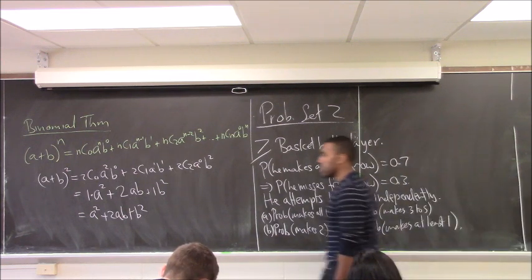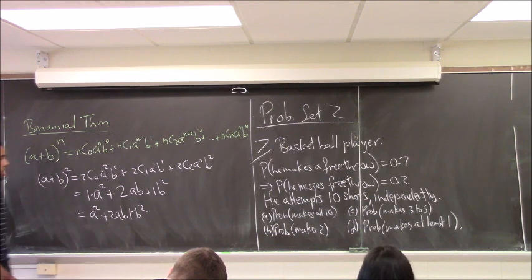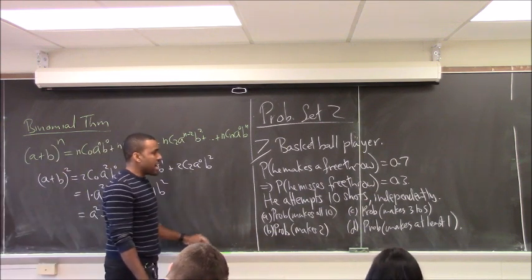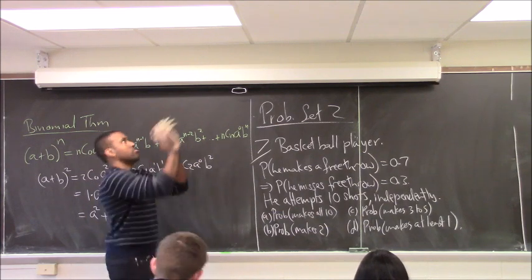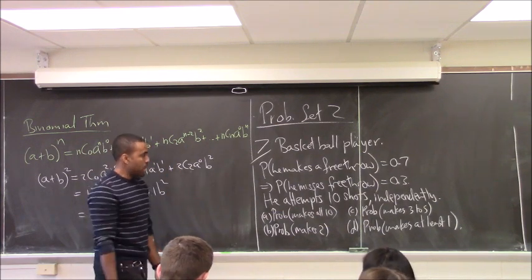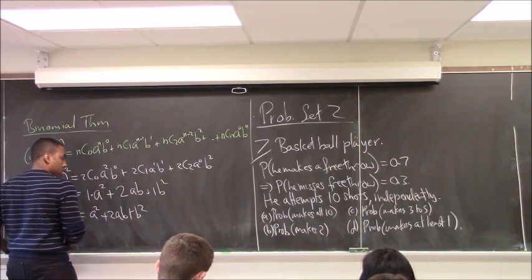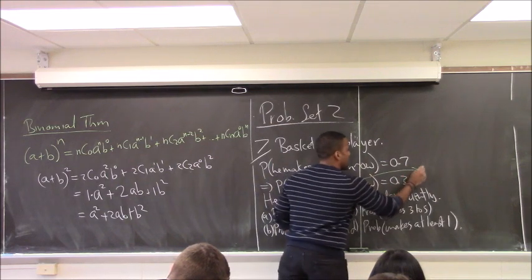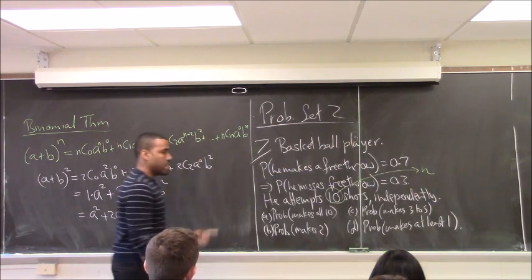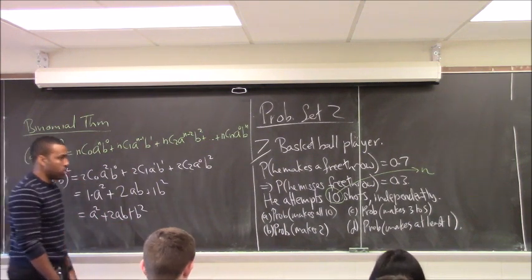Now, you would read this problem, and here's what you would think. Okay, we have this guy taking 10 shots. In other words, here's a guy doing the same thing 10 times over. It's the same experiment happening 10 times, right? That tells you that this 10 in the problem can be thought of as your n. The same thing is happening over and over again. He's running the same experiment, taking a free throw.